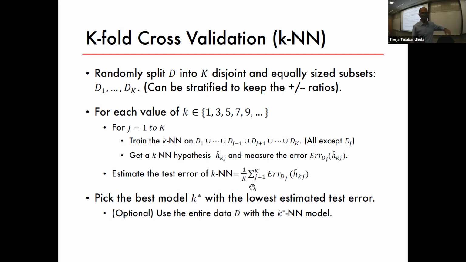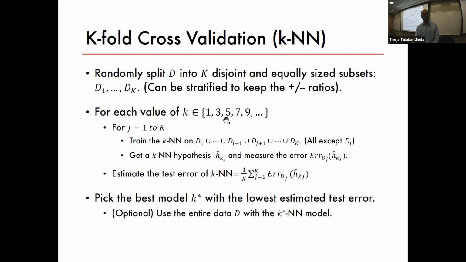I'm not going to go into all the steps here, but you can see what changed is the second bullet point. Instead of model i, for KNN the choice is K. Think of K equal to 1, 3, 5, 7, 9, whatever. These are the choices. You're trying to figure out for each choice how it would perform on the held out fold, and then you take an average. That's a proxy for how KNN with that choice of K would have performed in reality or in production. So you pick the K with the lowest estimated test error, and that's the K you stick with when you do your KNN based predictions. Okay, is that clear of how this works?